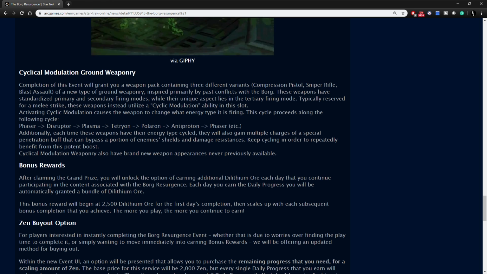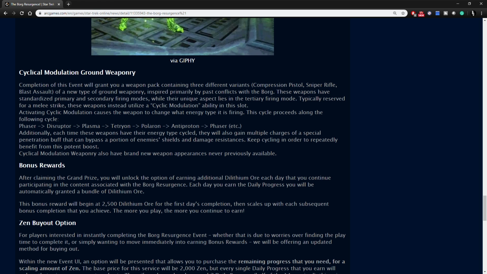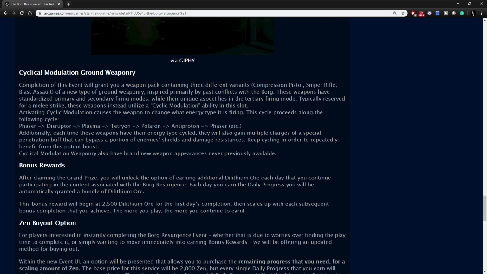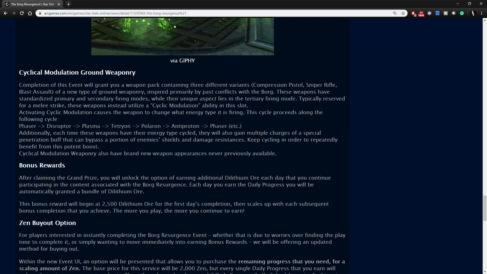Well, it sounds to me like these weapons are definitely specifically designed to fight the Borg. There's no reason to really change the energy type for any other enemy in this game. Only the Borg would benefit from changing the energy type. That would lessen the need for a remodulation. Then you can just cycle to different energy types and overcome their adaptation to that energy type.